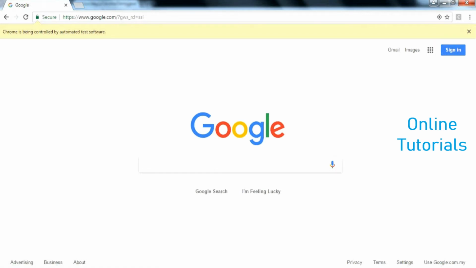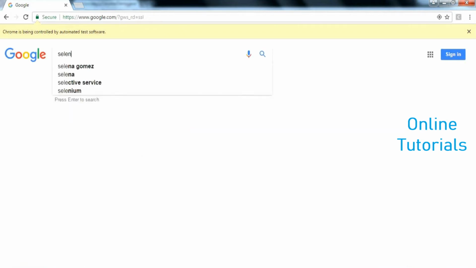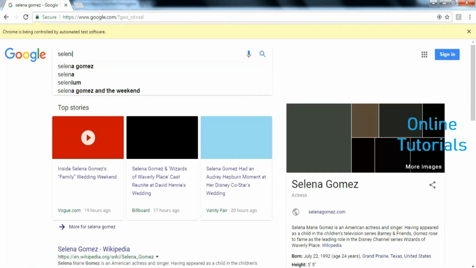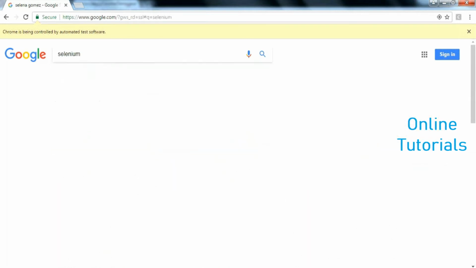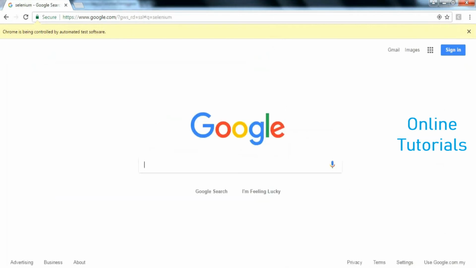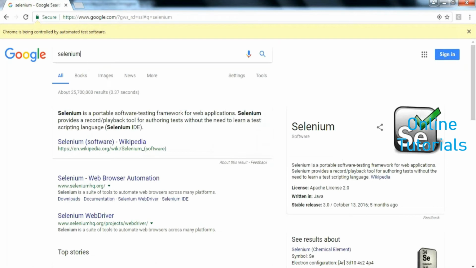Now it is going to do the Selenium search. Again, it is coming back. Again, it is going forward to the Selenium search page and then quits.